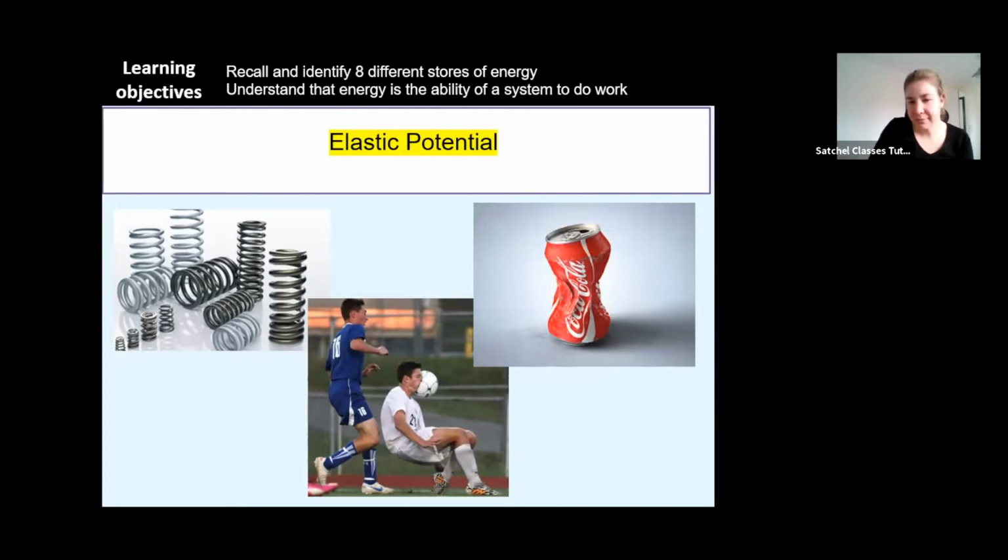So this is quite a good one. Maybe there's a couple of things happening here. I was looking at this ball, okay? Now you have given this ball elastic potential energy because it's squished, it wants to go back to its original shape. Maybe you've given this footballer elastic potential energy because his face is now squished and it wants to go back to its original shape.